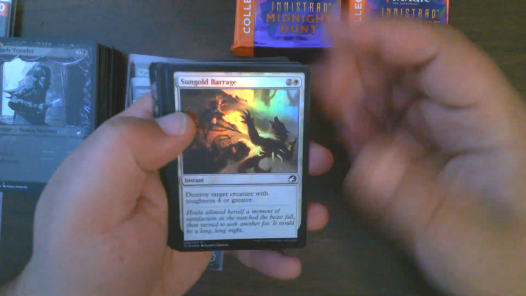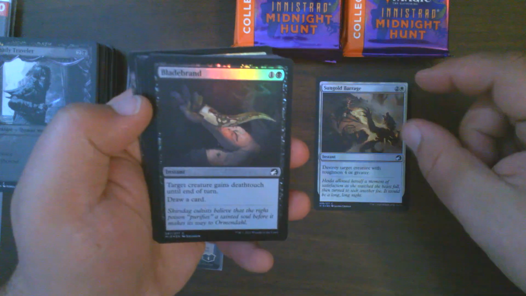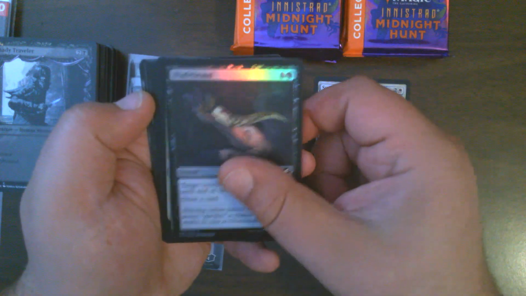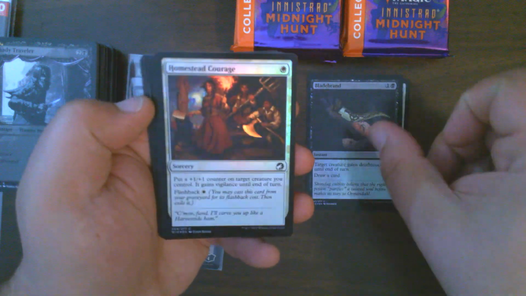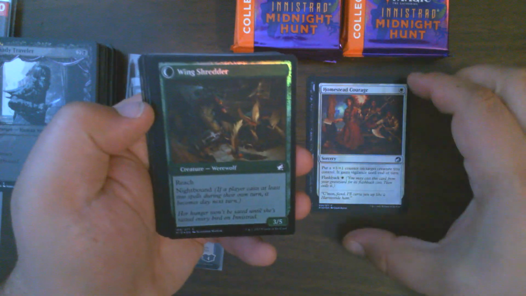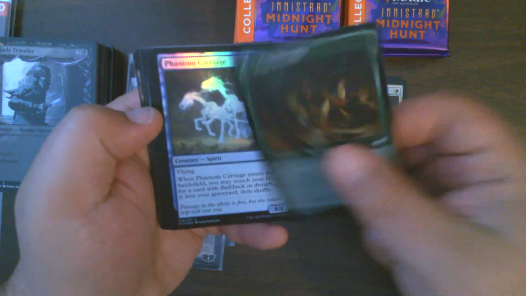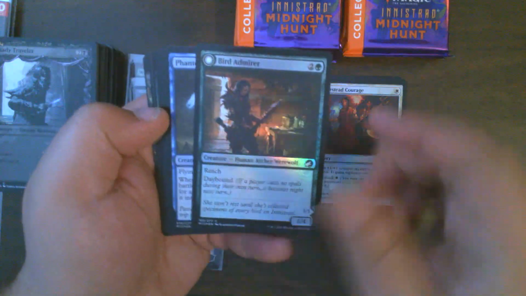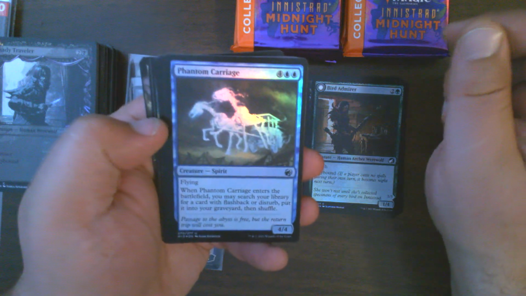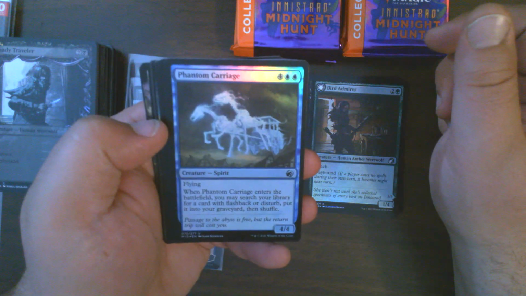We've got Sungold Barrage, which is just a strictly worse Destroy Evil. Blade Brand, Homestead Courage, Winged Shredder, which is the backside of Bird Admirer, which was miscollated. That's our third miscollated flip card in 7 packs.